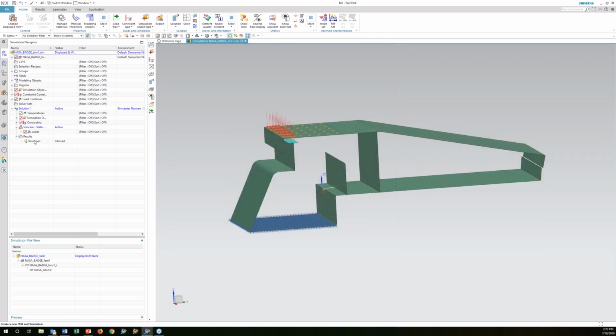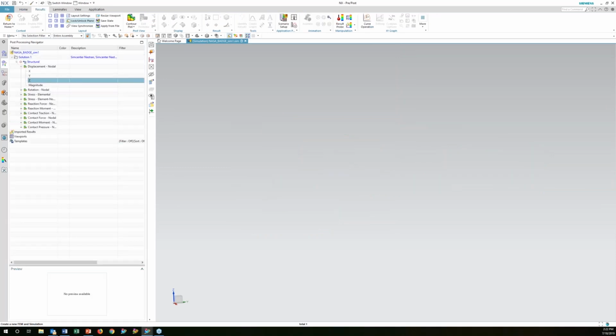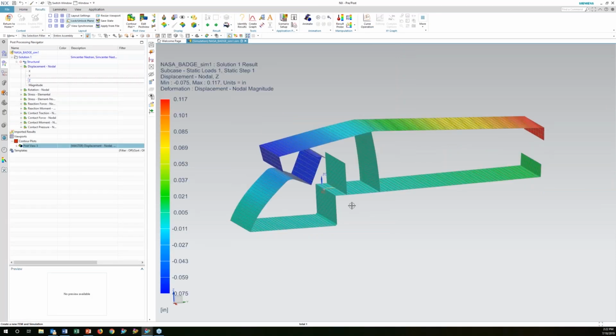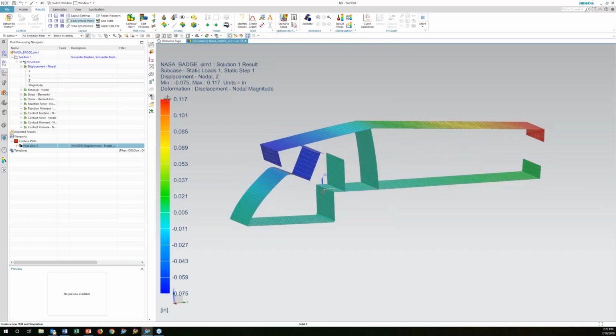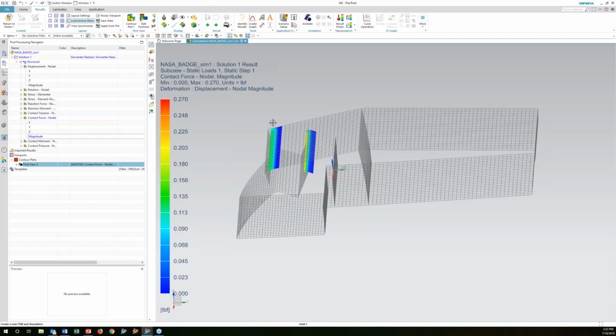So now we have our results. We can look at displacement. In this case, we want to know, hey, does it open? Did it work? So in this case, yes, it looks like it worked. But one of the problems with running a linear static solution with contact is you can see I have contact force, and it only occurred at the start. So it's not like dragging and moving along in time. So that's where we want to use 402 with large displacements, actually. We want these things to move.